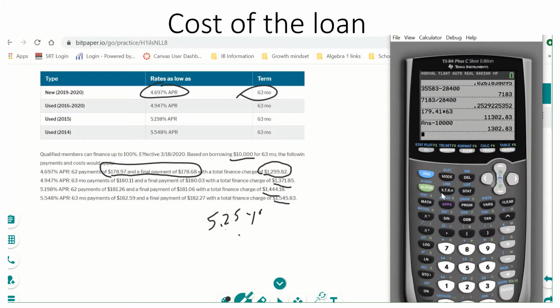And what places will do financing-wise is they'll tell you, well, you can't afford that monthly payment of 179. Well, let's make this be 73 months then. Let's add a year to it. And now my payment's only 157. But the problem is now the cost of your loan, that's about 158 times 73 is 11,500. So now the cost of your loan went up. Instead of 1,300, it's now 1,500, and that keeps going up and up.